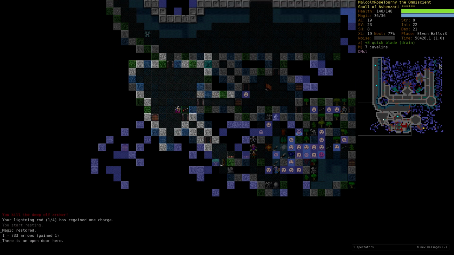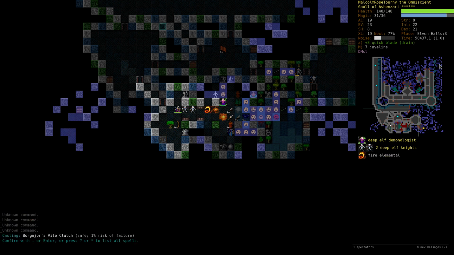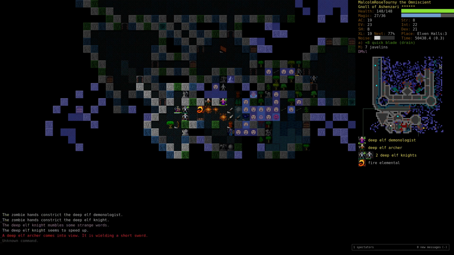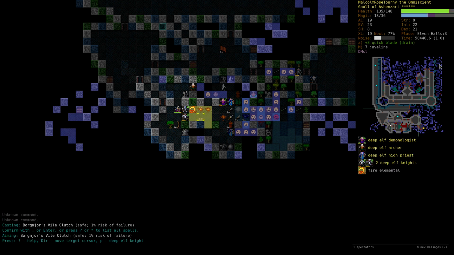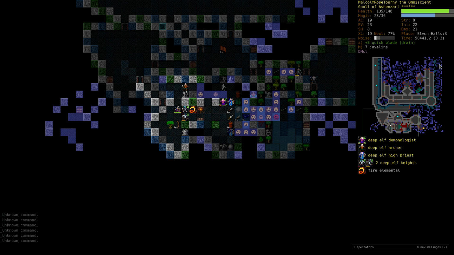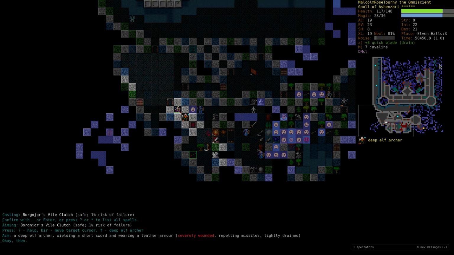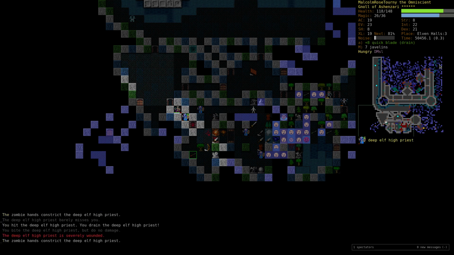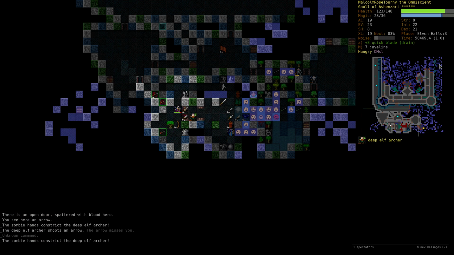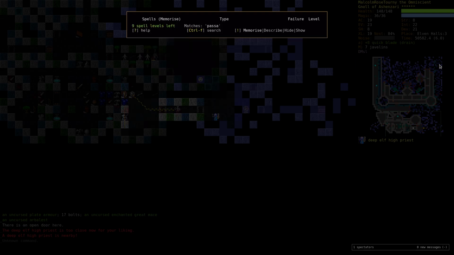Anyway, there's no need to fight all this crap all at the same time. We've given it time to disperse a little bit. I want that demonologist dead. There we go. Kind of a natural kill hole here. I wish I hadn't wasted a blink scroll, but it's okay. Honestly, I'm surprised we don't have passage.